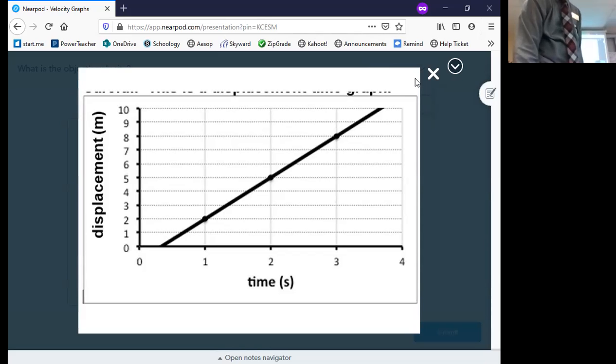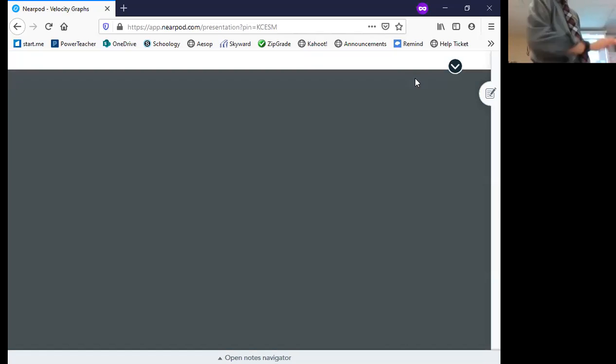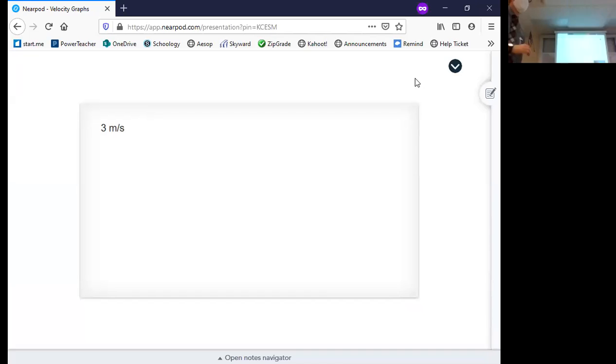This is looking pretty good. Just to be clear, I'd like an answer that's like 3 meters per second. So if you give me an answer that's 3/1 or something, just calculate that out. 3 divided by 1 is 3, and then put a unit on it. So 3 meters per second would be the velocity. All right. Yeah, but actually that was Christian's answer. That's on the board. Sorry.